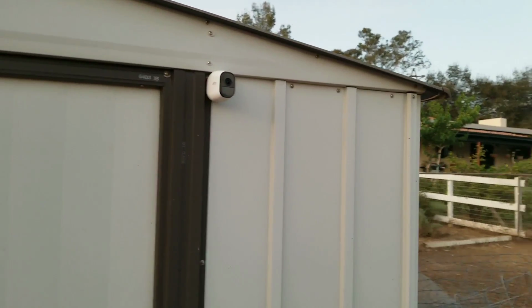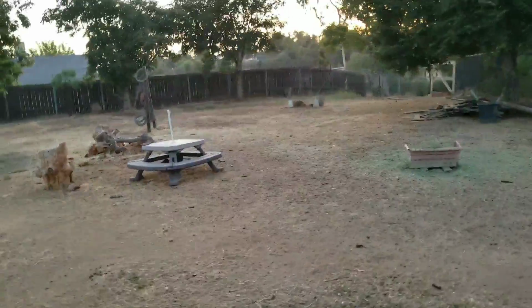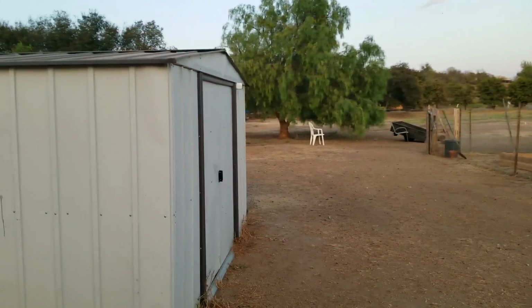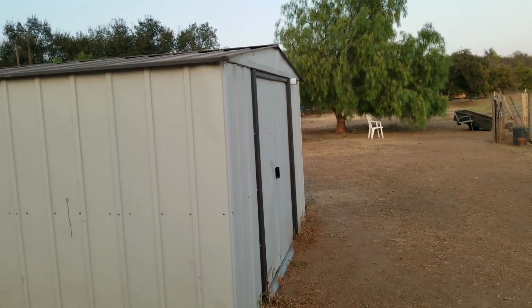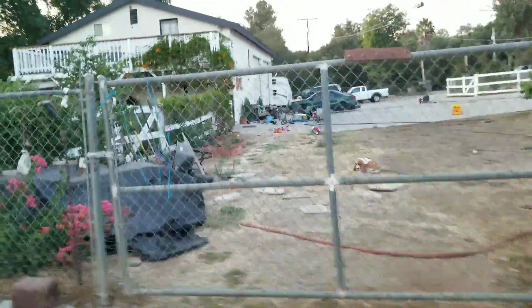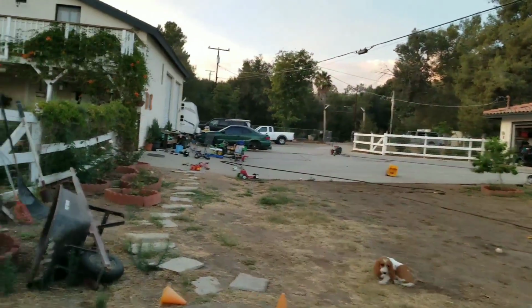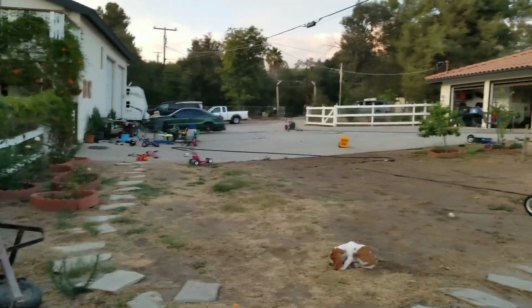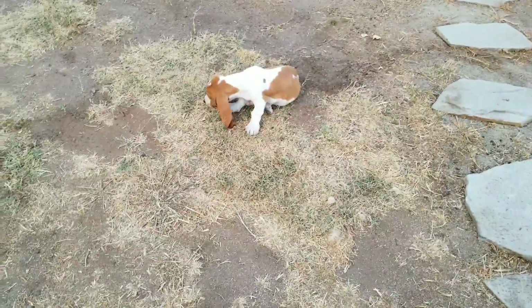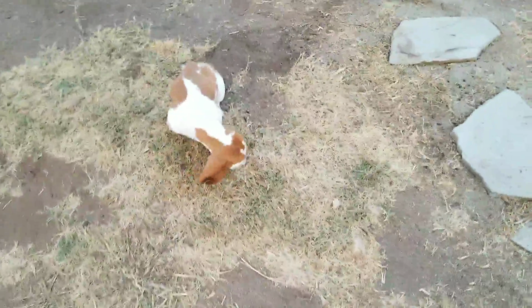You get high definition video with live feeds, motion detection, audio detection. It records up to 3 minutes at a time on its own. And like the one we have by our front gate, it senses everyone driving in, driving out, kids, dogs, what have you, all times of day and night. Our neighbor coming home from work, he must work graveyards because every day I get an alert for him at about 3:45 a.m. Wish I could turn that off, but I don't know how to turn that off for a certain time of day. I think there's some sort of setting, but oh well. Gets me up in the morning.